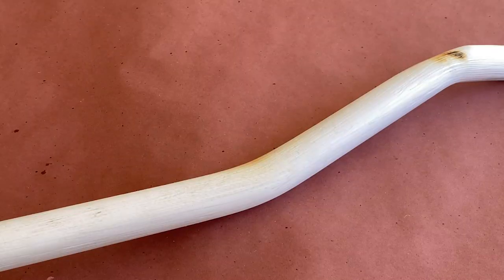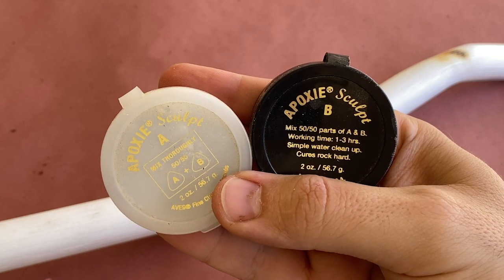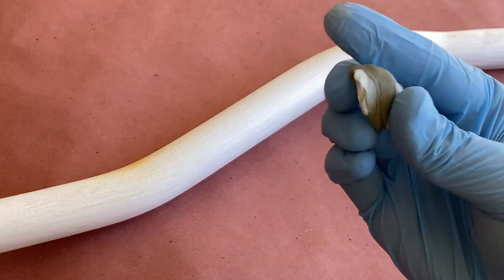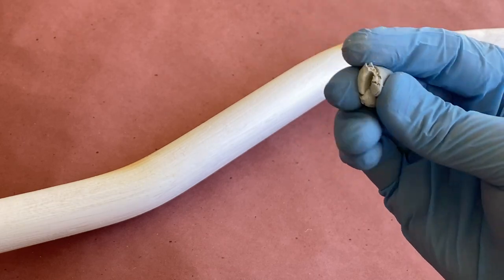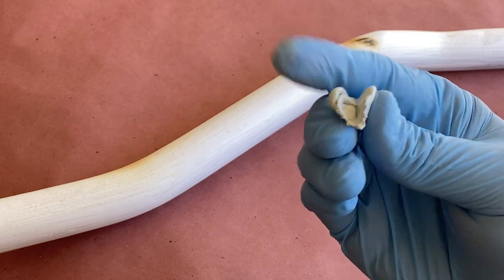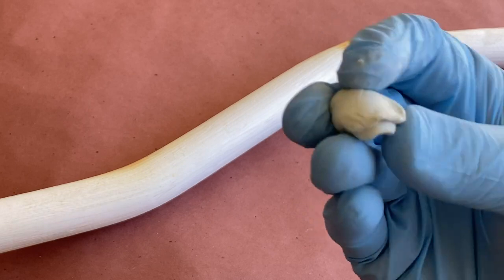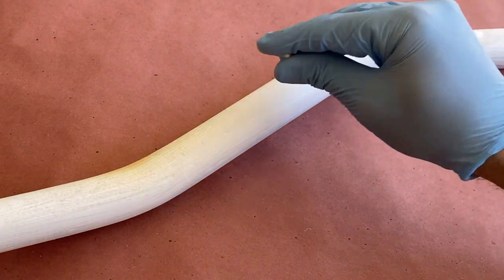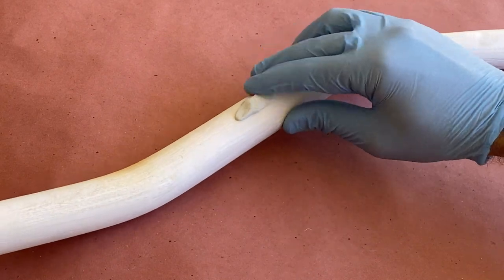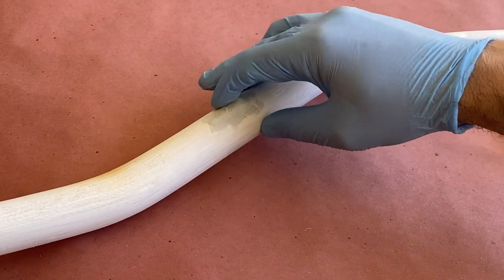With all the shaping done, it's time to fix that hole and add in some more elements to create the look of wood. For this step, I'm using epoxy sculpt — a two-part sculpting clay that is mixed together by hand and can be applied like putty. It can be smoothed out with a bit of water and cures solid in 24 hours. I'm going to work in small batches and apply the epoxy sculpt in spots where I want to create the look of knots or lumps in the wood, wetting my fingers to help smooth out the edges where it meets the pipe.